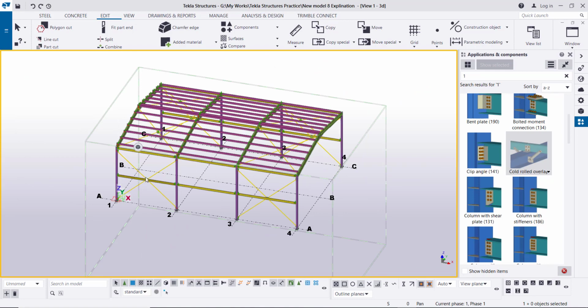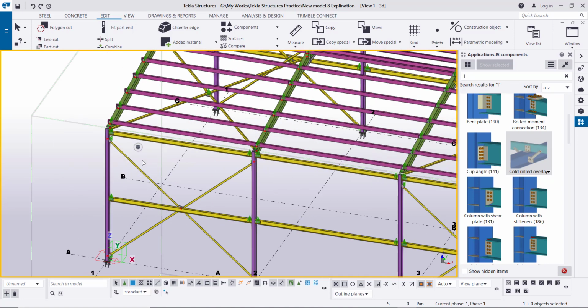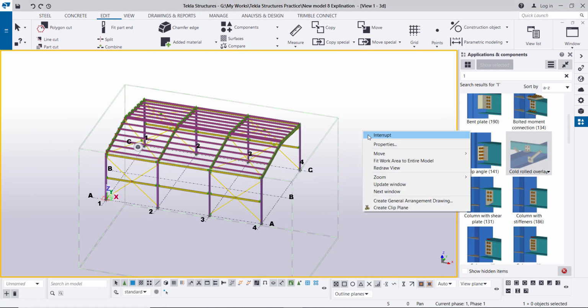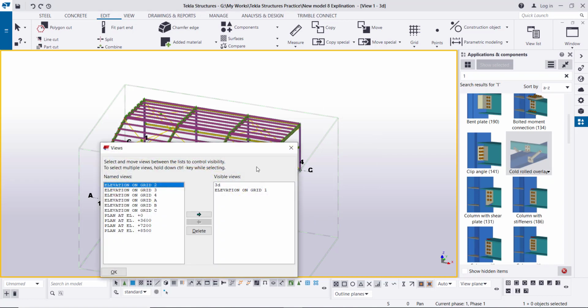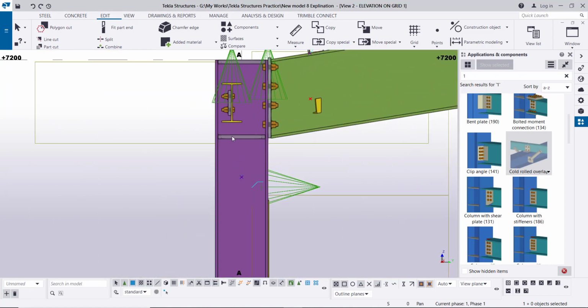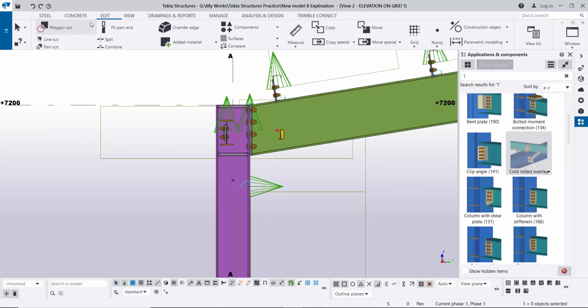Okay, next we'll create the side purlin and Control I, go to the grid one. Okay, here we create point.